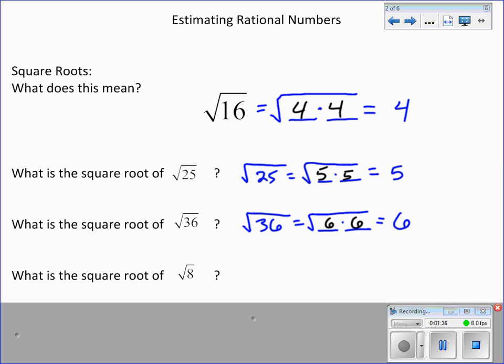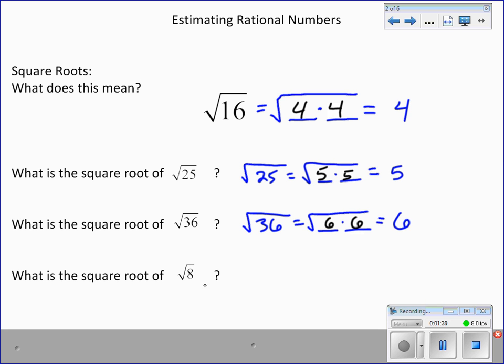But now we run into a problem. When we look at this one, we have the square root of 8. The reason why this is a problem is because 16, 25, and 36 are all part of our perfect squares. Because they're perfect squares, their answers come out to be nice, neat, whole numbers. However, the square root of 8 is not a perfect square. And so when we get the square root of 8, we're actually going to get an approximation, and that approximation is going to involve a decimal. This is the type of problem that we're going to solve today.